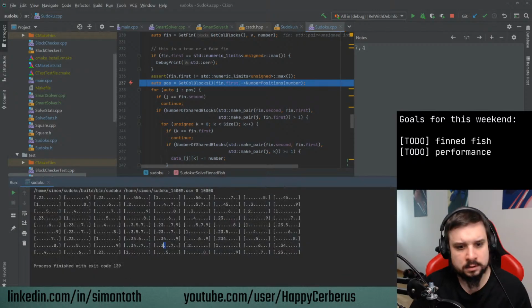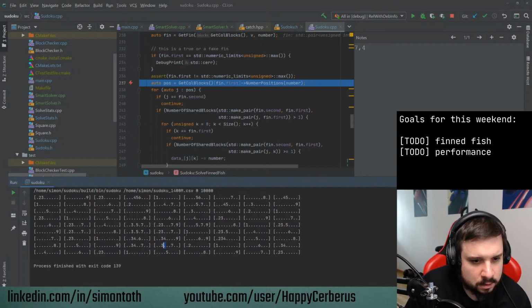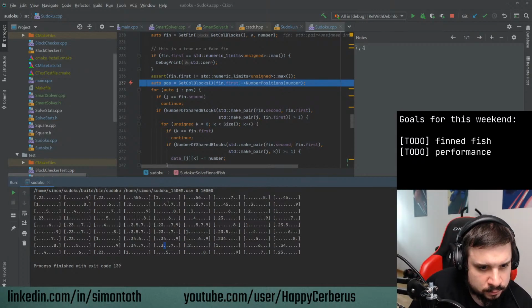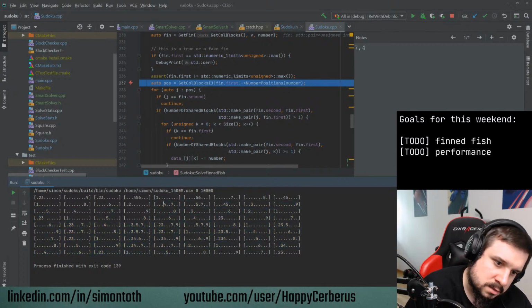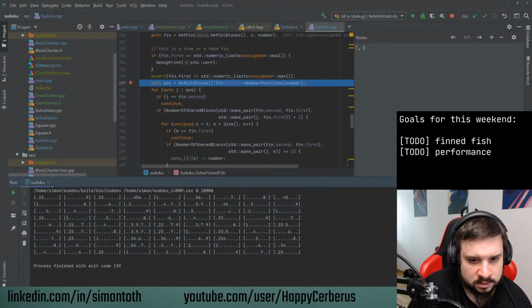Let's go back to the output. What would be the fish for which this would be a fin? Ah, so actually yes, because this column and this column, which was the X-wing I was looking at the very start, this is a fin for that X-wing. I mean, I guess it's not.